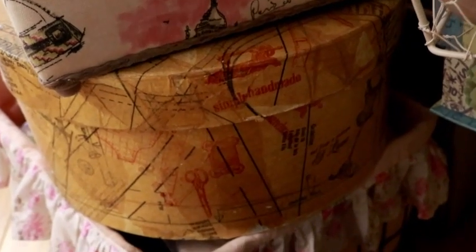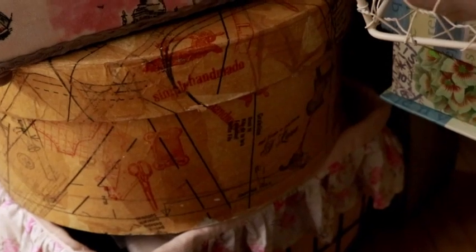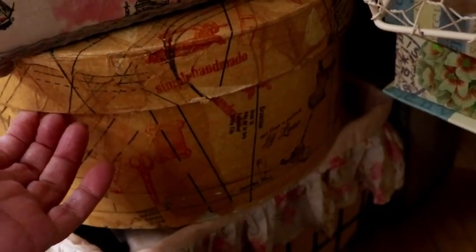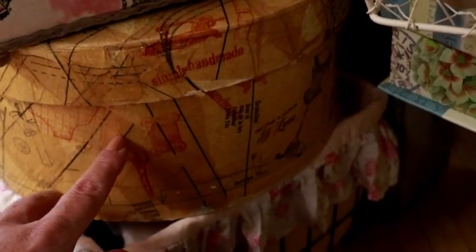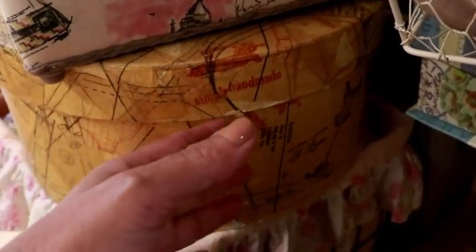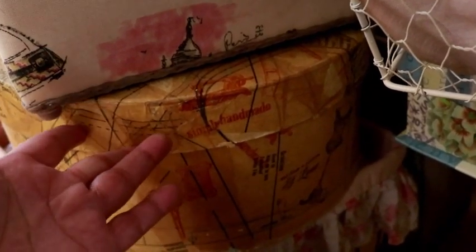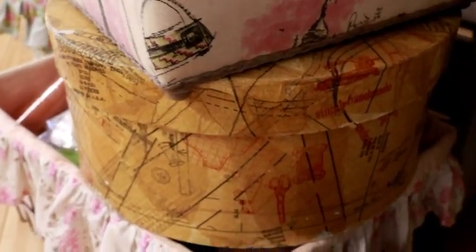The dollar store is still a good deal, and the dollar store has some really good things that you can use for storage. This I think I got somewhere junking around, and I didn't like what it had, so I covered it up with pattern tissue paper, and then I decoupaged. I gave it a little sealant on top, and I've had it for maybe more than 15 years, and it works. It may not be the prettiest thing, but it works.